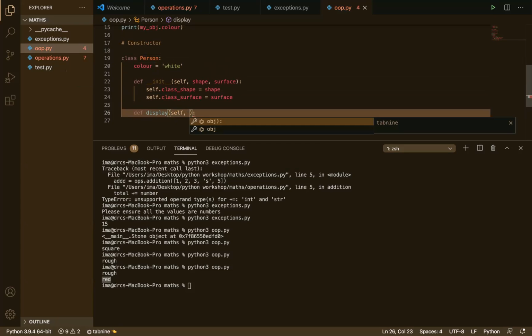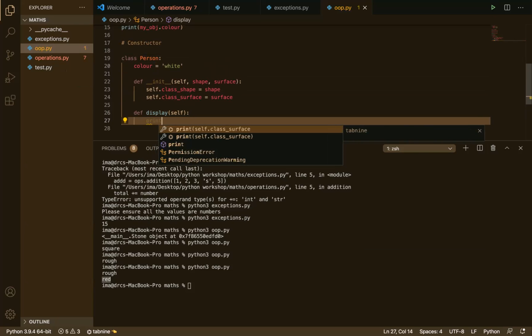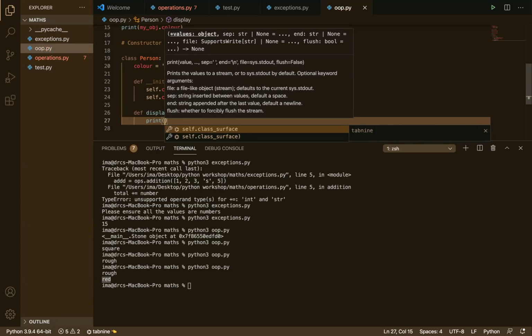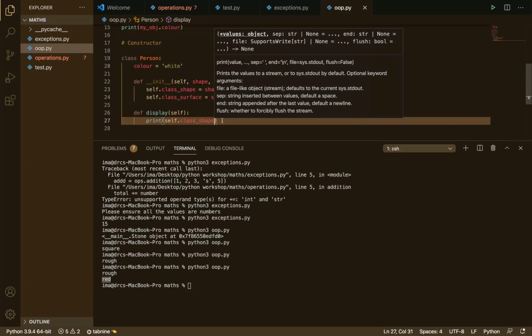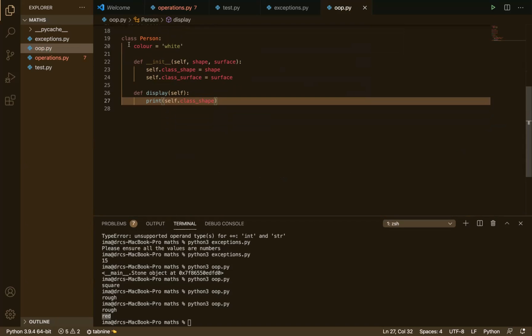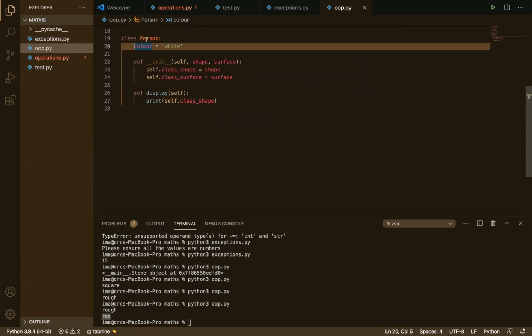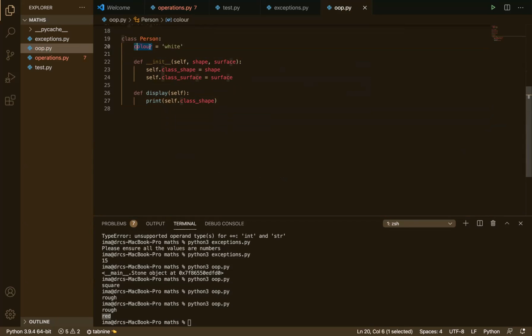Then I'll do print self.class surface, right? All right, so what I've done here is I have a class called person, and that class has a default member variable called color, which is white by default, right?